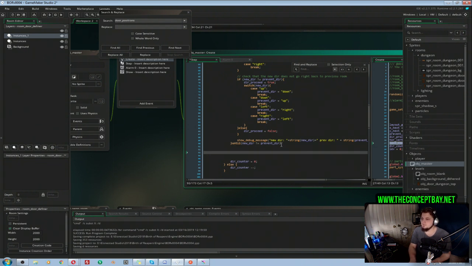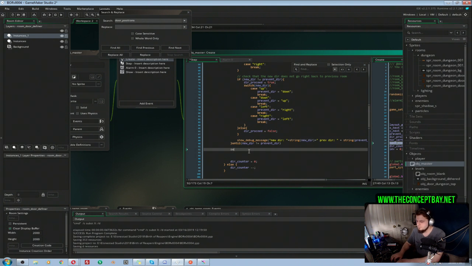After this happens, we need to say what that direction is. So new direction, switch, new direction, place a next door on that direction.